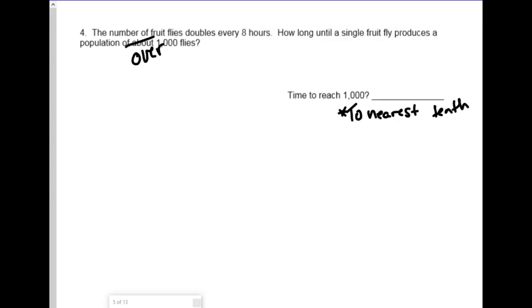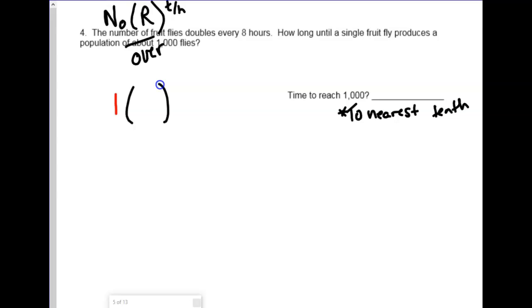First of all, you need to set up your formula. So the formula on your formula card that you'd be checking out is this guy, where it says N sub naught times r to the t over h power. So N sub naught always stands for initial. How many flies are there initially in this kitchen? There's just one little fly. Some magical pregnant fly. This independent woman fly you're telling me about.